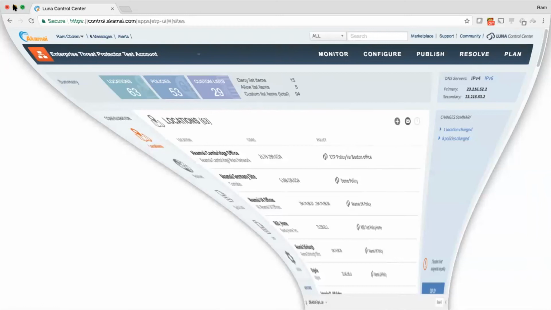So folks that are familiar with a strong security model are familiar with the term defense in depth, this is a great way to help achieve defense in depth. Defense in depth is a concept that says you will have multiple overlapping security layers so that if any one particular control fails at any one particular point, there's another control behind it to back it up. And this is a perfect example of a defense in depth scenario where you would have the DNS security layer overlapping your web security layer.